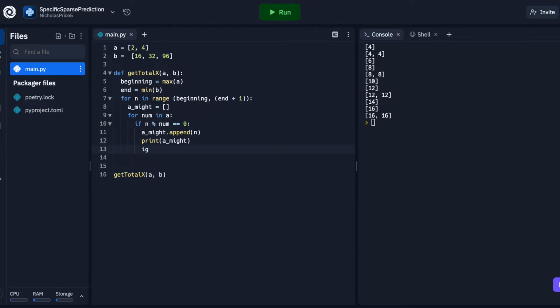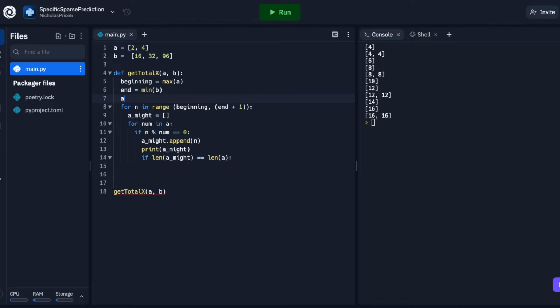So that would be if length of A might equals, oh, I'm within parentheses, apologies, equals length of A, we are going to, let's put that in a new array that we'll then use to test with this second set of numbers.